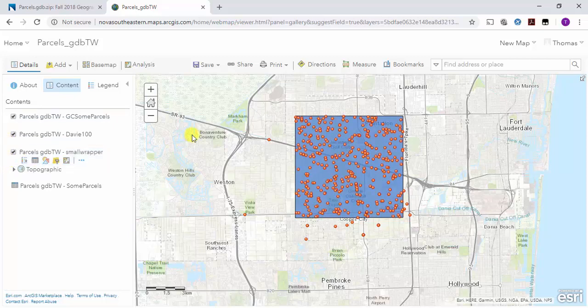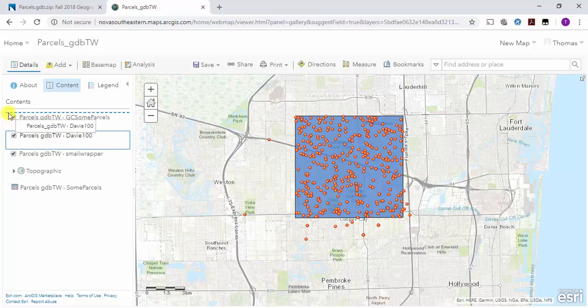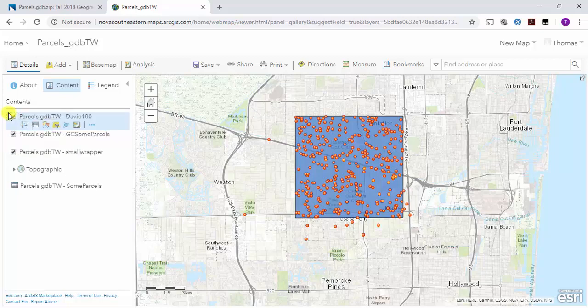One more time. I want to have, let's say, the Davy 100 on the top of my organized order. I move over here until the mouse changes and I drag and drop it a few levels higher. The Davy 100 do not really show precisely right now here on my map. I want to change that symbology. I want to make it really bright, really change the appearance. How do I do that?